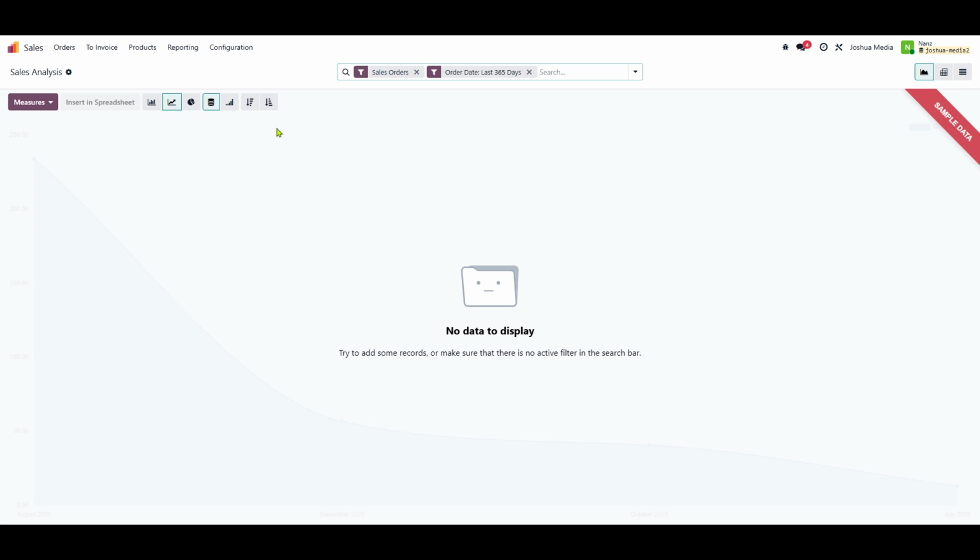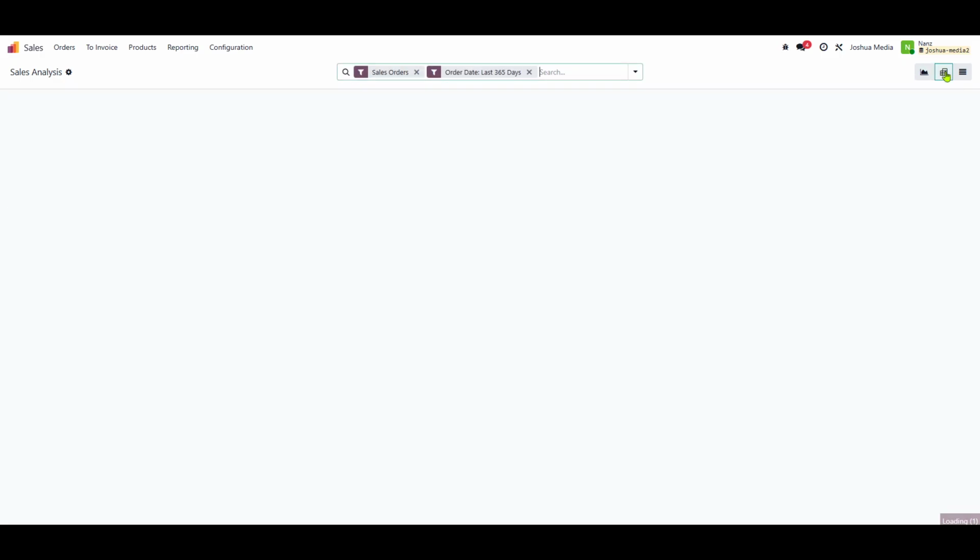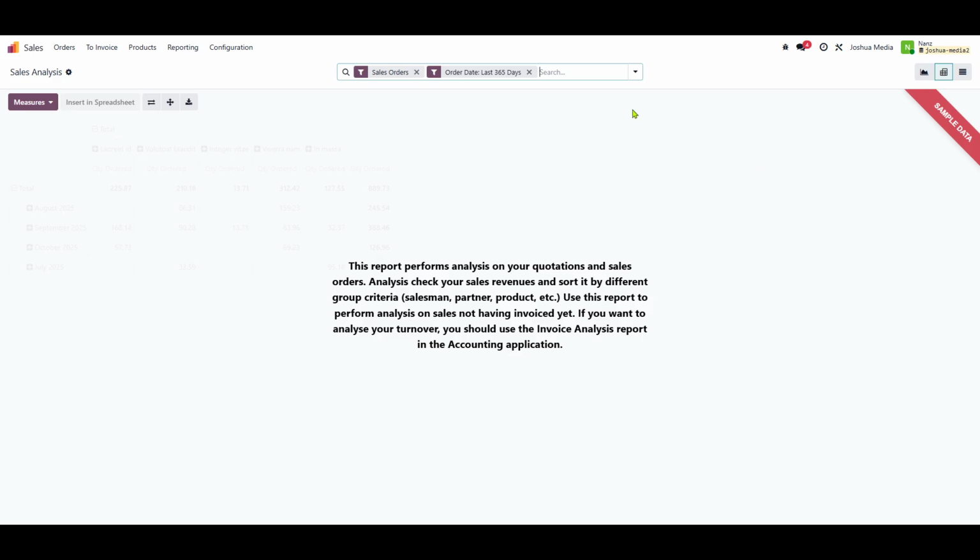Once you're viewing the sales reports, your next task is to locate the Pivot button in the View selector. This can be found in the upper right corner or near the top center, depending on your screen configuration. Clicking on Pivot transforms your data into a pivot table view, which is incredibly powerful for data analysis. It allows you to summarize, sort, and perform calculations effortlessly.